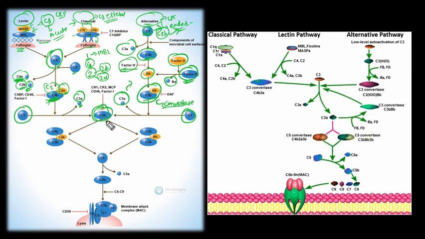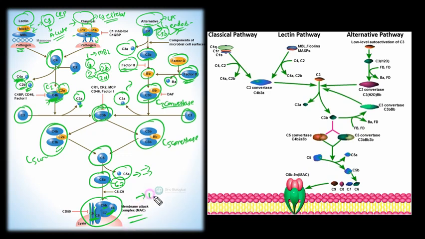C3 convertase cleaves C3, releasing C3a into the serum while C3b continues the cascade. C3b joins the C3 convertase to form the C5 convertase enzyme, which cleaves C5. C5a is released and acts as a chemotactic and anaphylatoxin, adding to inflammatory reactions. C5b continues in the cascade. C5, 6, and 7 join together, then 8 and 9 form the pore - the membrane attack complex. This disrupts electrolyte permeability and homeostasis in bacteria, causing disintegration and cell lysis.